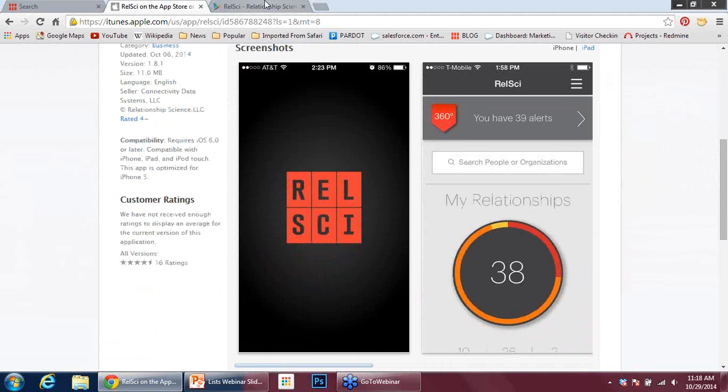And you'll just use the same credentials that you use to log into the website as you do for the app. And then one last thing that I'll mention before we hand this over for Q&A is that we have an upcoming product development that we're really excited to announce. It is our calendar integration. Basically, we'll integrate your calendar and the RelSci platform, and this will allow you to sync your calendar automatically with 360 alerts.